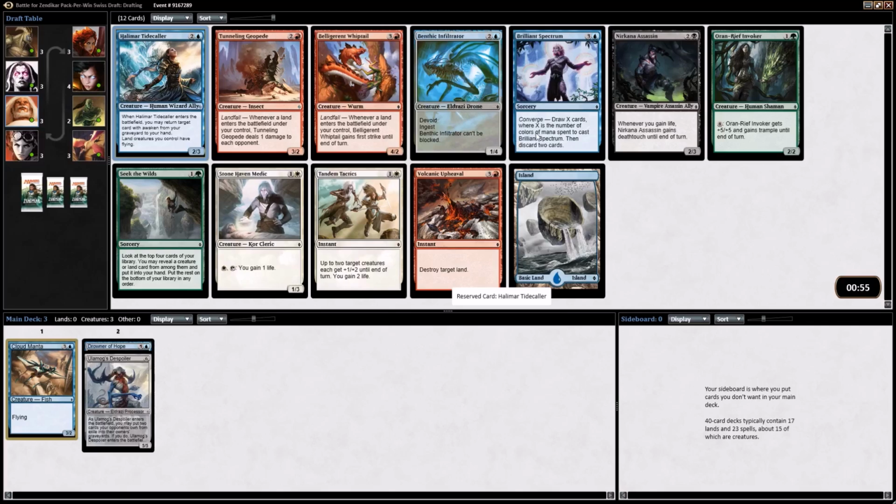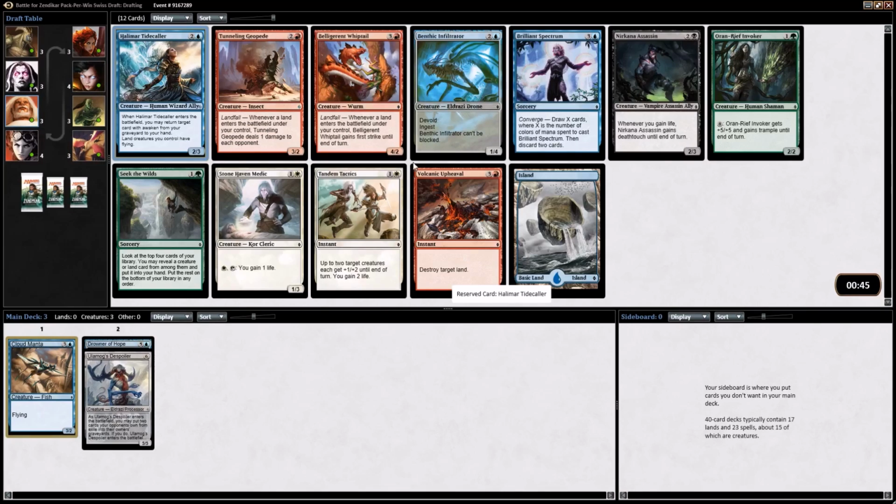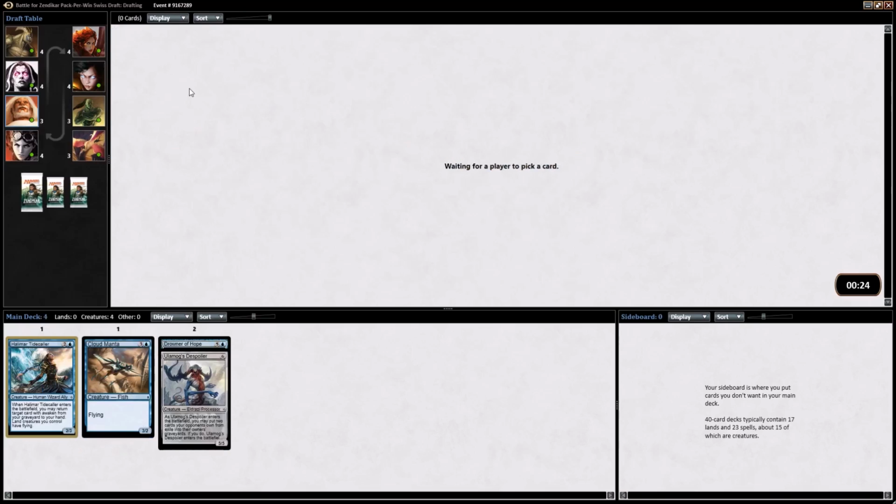Tidecaller is also an excellent pick. Benthic Infiltrator is good. Still seeing a lot of good blue, so I'm happy with where we're at there. I think the Tidecaller probably has the most upside, and so I'm probably going to take that. Benthic Infiltrator is one of those ingesters, though, that I've been talking about needing. But we're not 100% in an ingestion processing type deck, and if we end up just in like a white-blue flyers or something, we'd be much happier to have a Halimar Tidecaller. I'm going to go ahead and take that here.